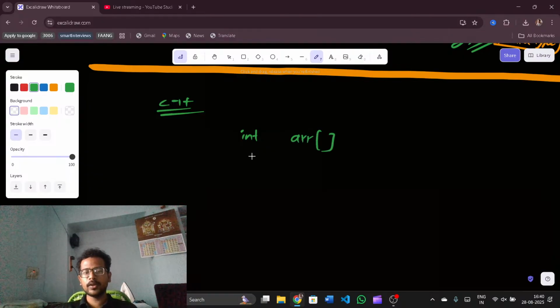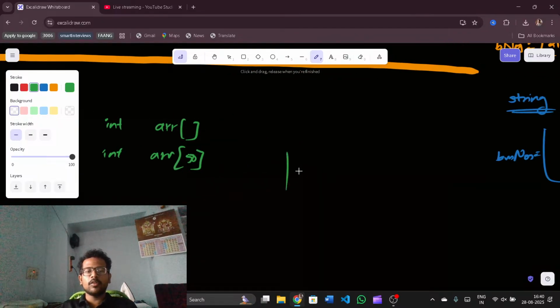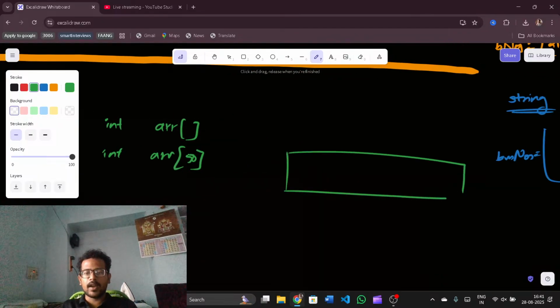Now if I have to initialize with the size, it will be initialized as int array of the size. Let it be like 50 or something like that. So if you have any doubts for now, you can just ask me. Now you might be getting something like an array where you will be having 5, 6 and then 3 and then 4. 0, 1, 2, 3.